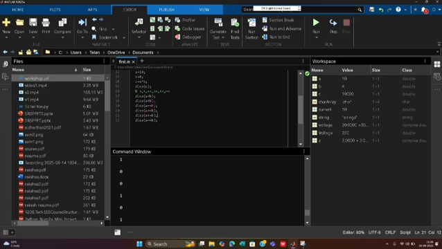A is equal to B. So this condition is false. So it is giving us 0. And A is greater than or equal to B. So it is true. So it is giving the result as 1. And A is less than or equal to B, which is false. It is giving 0. And A is not equals to B, which is true. It is giving the result as 1. Like that, we can check the relation between any two operands.